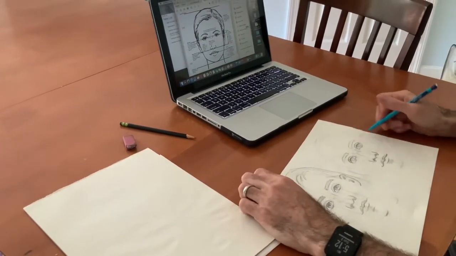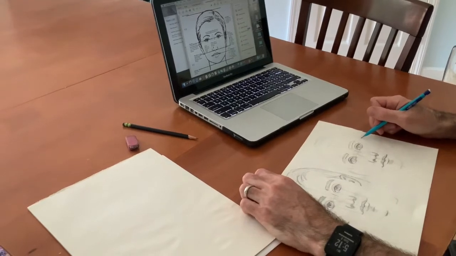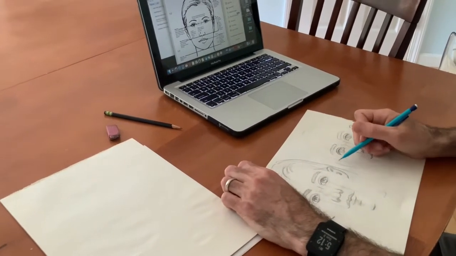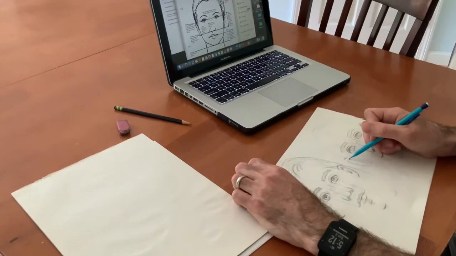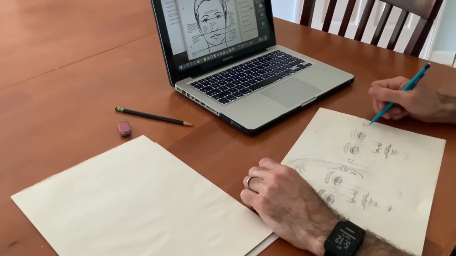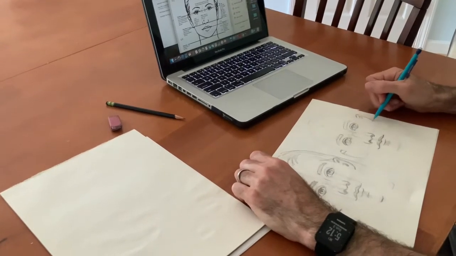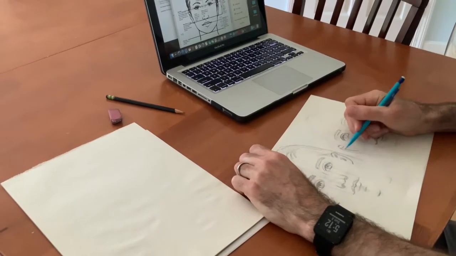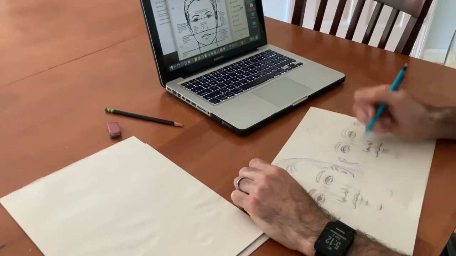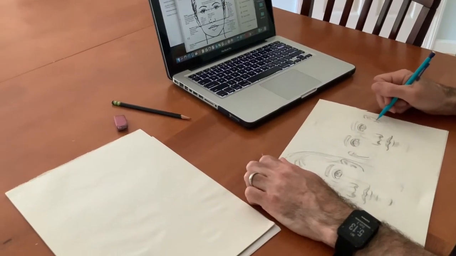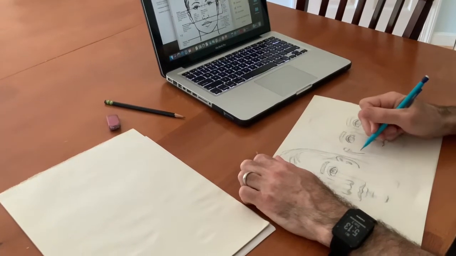Now for the ears, I think about the parts of the ear. There's this cartilage up at the top. Drawing in the cartilage, it's at the top. And then there's this trumpet-shaped piece of cartilage. It tucks into that. And then there's the earlobe, like if you were to plug your ears, here's the hole going into your ear.